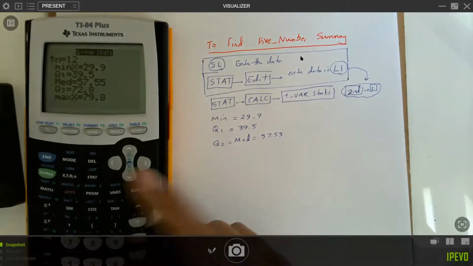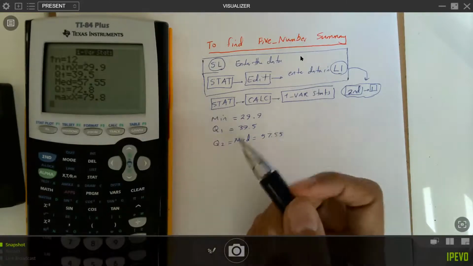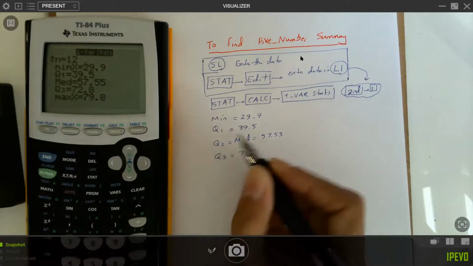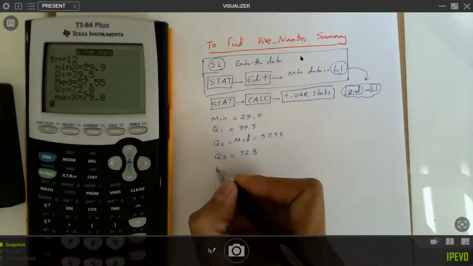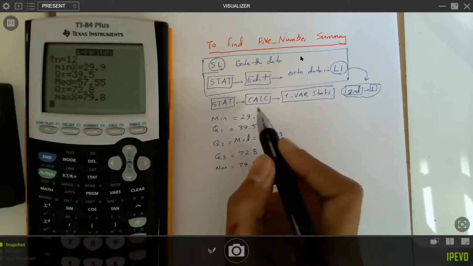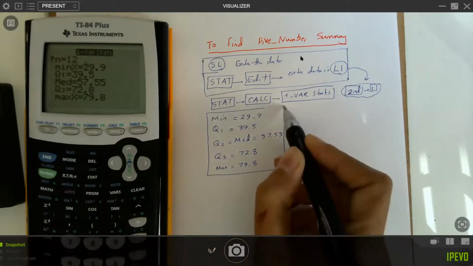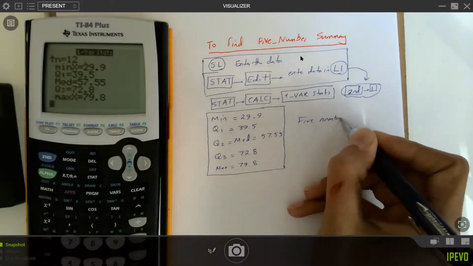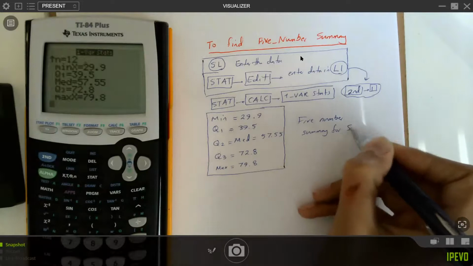Q3, the third quartile, is 72.8. And finally, the maximum value is 79.8. These are your 5-number summary for San Luis.